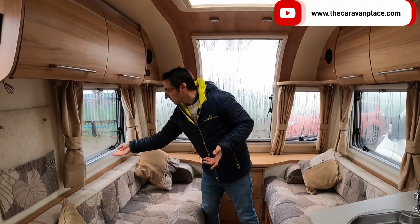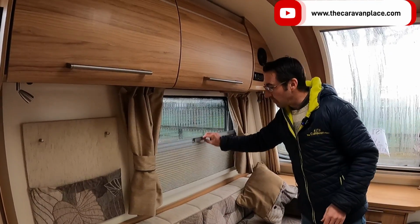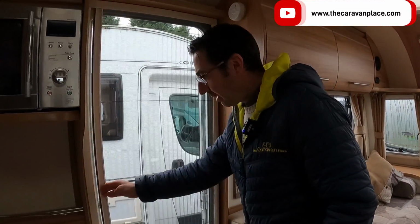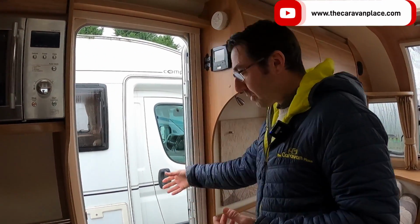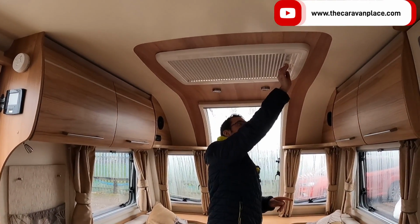90% of the newer caravans now, from anywhere from about 2008 upwards, are going to have fly screens and blinds on the windows. Probably 80% will have the fly screen on the door, so again through the summer we can have our door left open and we've not got things coming in. And our roof lights are going to have the fly screens and the blinds on there for night time.